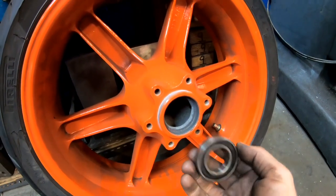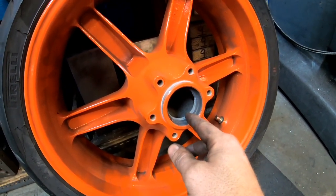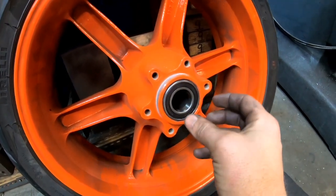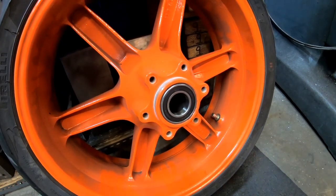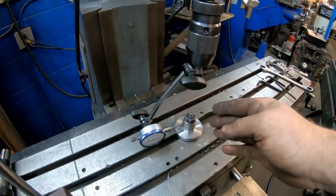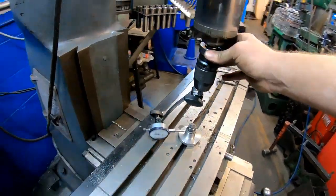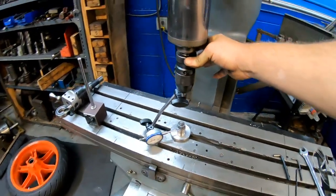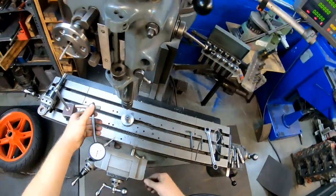So one of the repairs we have is we'll bore this out, we'll make a sleeve, we'll press a sleeve in there, and then we'll press this in here, and that gives us the correct crush we need, and then the wheel is reusable. So I got that clamped down to my milling machine table. I'm able to run a dial around there and get that thing running concentric with my spindle. Once I got that running concentric, I'm able to come over here, zero out my readout, remove my dial indicator.